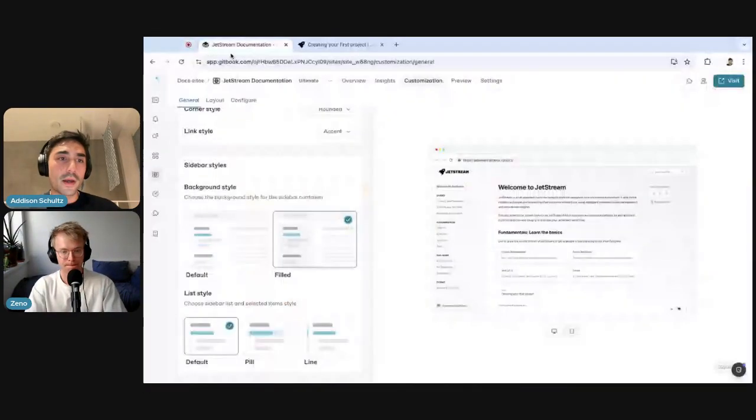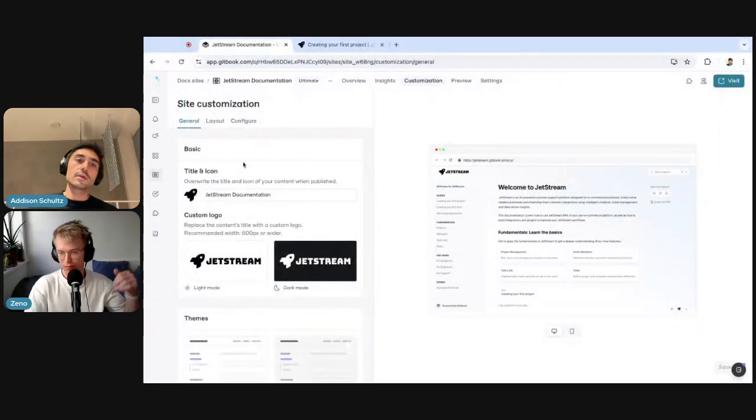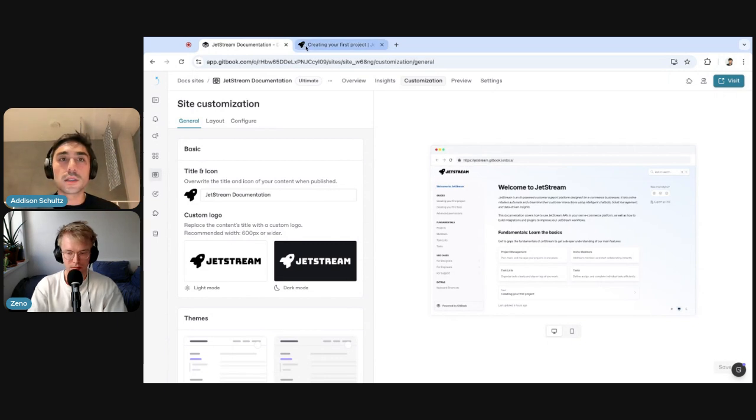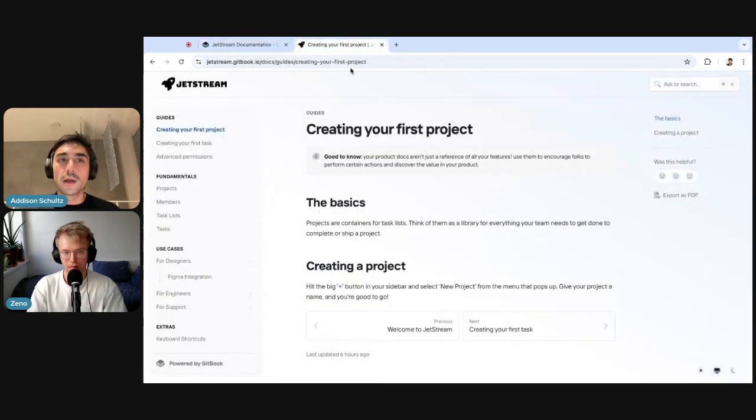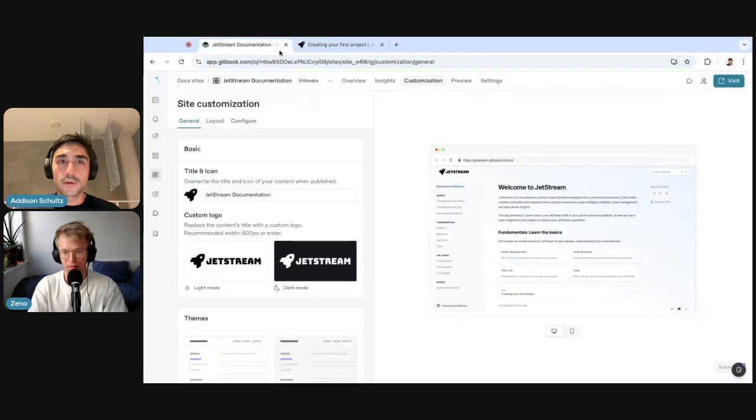Yeah, I can go back and touch on this very quickly. So I briefly touched on this, but basically the title and the icon that you see up here in the site customization, this is going to be used by default in the upper left-hand corner of your site if you don't have a custom logo set. It's also going to be used as the favicon. So you can see up here in my browser, you can see the icon that's used here. And you'll also see if we hover over this, it will say Jetstream documentation just at the end there.